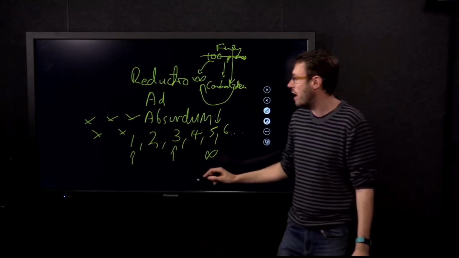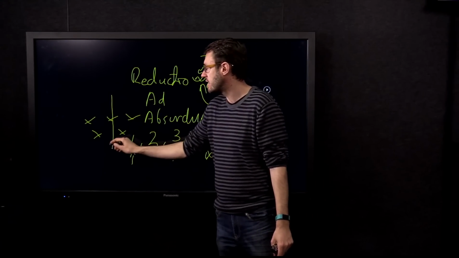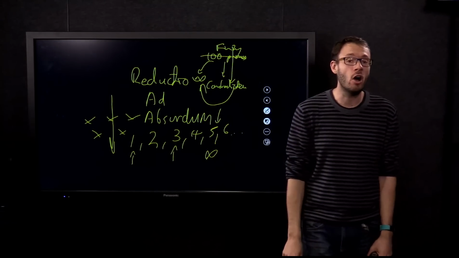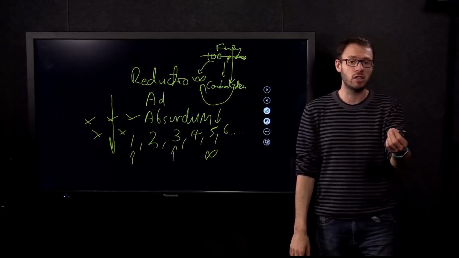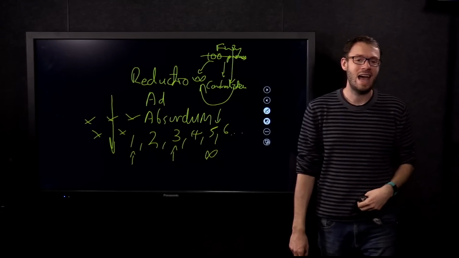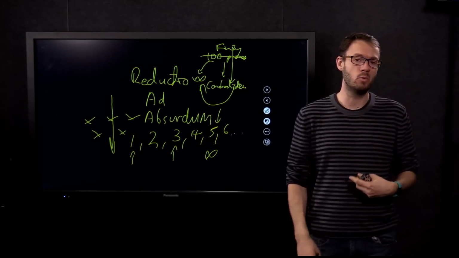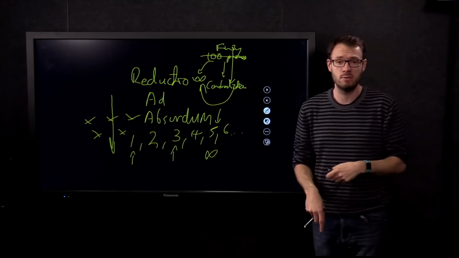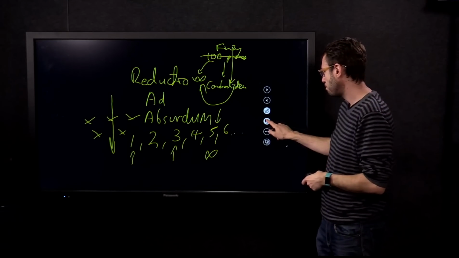If we have at least one open branch, so if one of these stays open rather than closing off, then that shows us that the assumption that the premises are true and the conclusion is false is not absurd, and that it's possible for that to happen, which is another way of saying that it's possible for the premises to be true and the conclusion false.